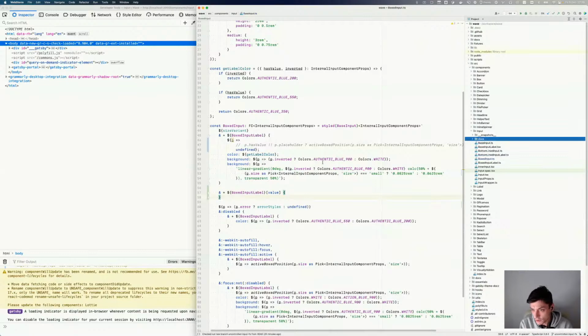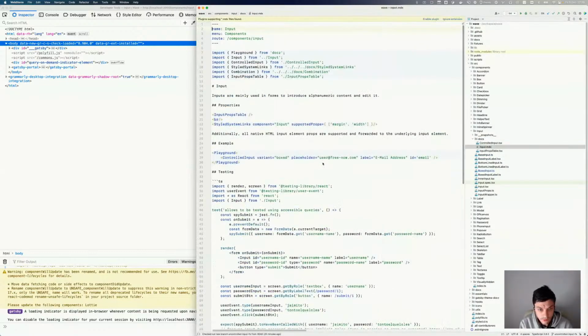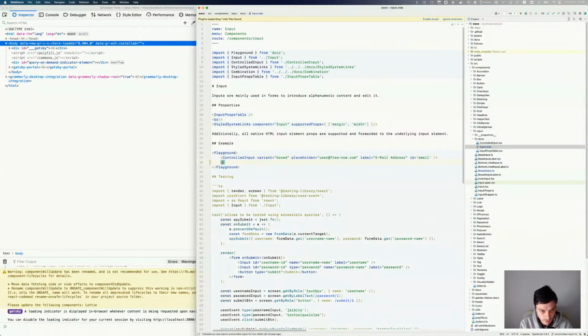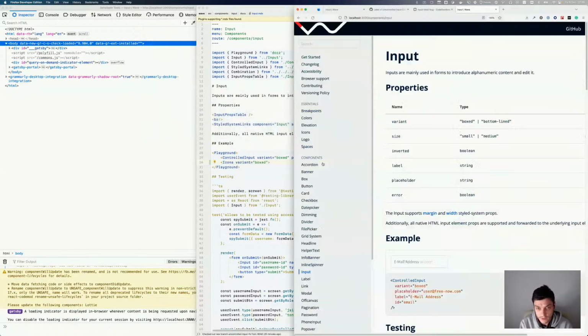So the document, controlled input, let's see, example, this is the one that we have. So let's do just input and variant boxed. And that's it.